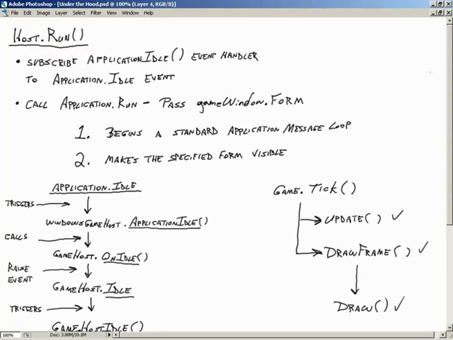Right, we fire that idle event, and this chain reaction takes place, resulting in us getting up here into tick, which is then going to take care of update and draw. And it's just going to keep firing over and over and over. So there you go, the entire trace right here on this page. And all this gets kicked off with a call to host's run method. Okay? All right. Very good.